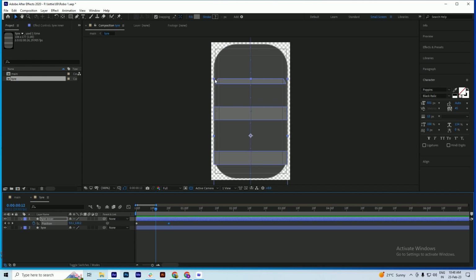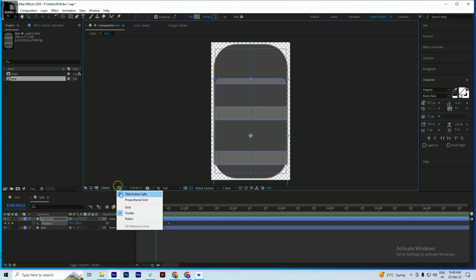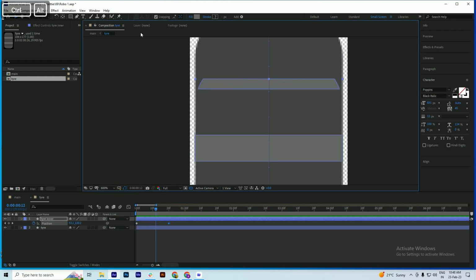But along with that you can see there is a problem happening. So I'll click the pen tool and select both of these anchors and place them like that.